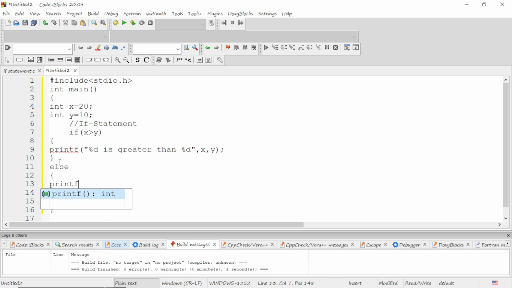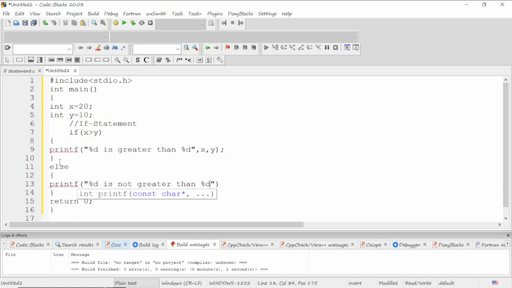We will do printf %d is not greater than %d, which is your x, comma y. So this is your if else statement.